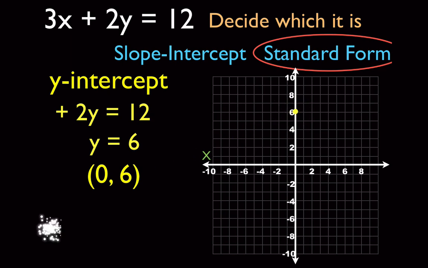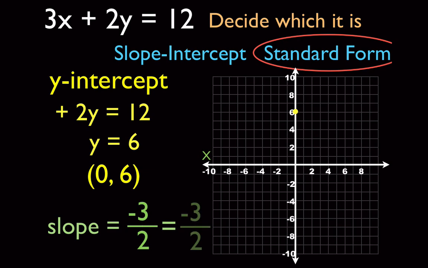Now we need to figure out our slope. Remember, slope is opposite of a over b, so pause the video while you figure that out. Okay, so it should be negative 3 over 2. The opposite of 3 is negative 3. Now go ahead and simplify if you can. In this case, you cannot, of course, because there's no numbers to simplify and only one negative sign. Now go ahead and plot that first point on the graph.